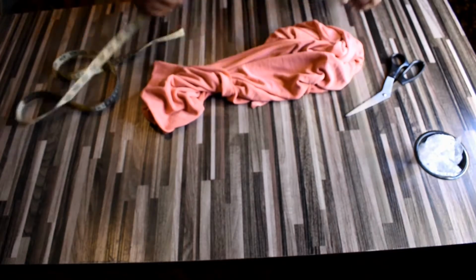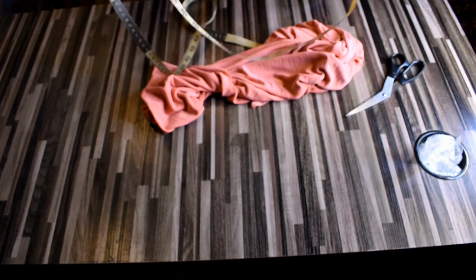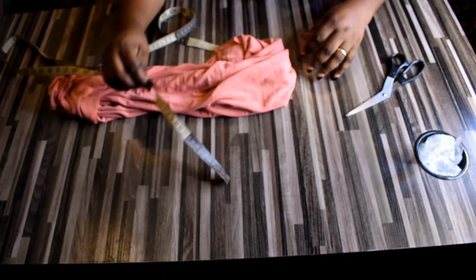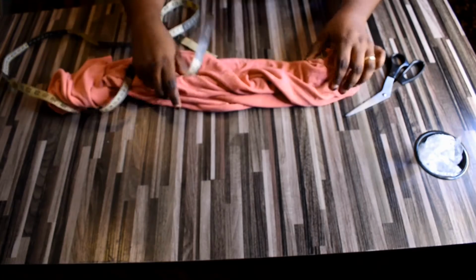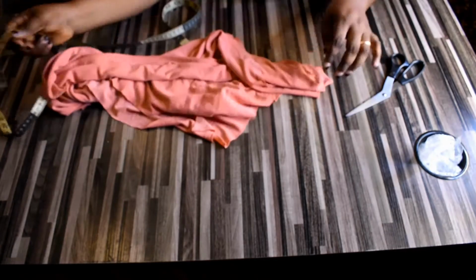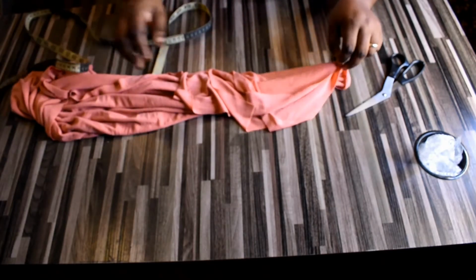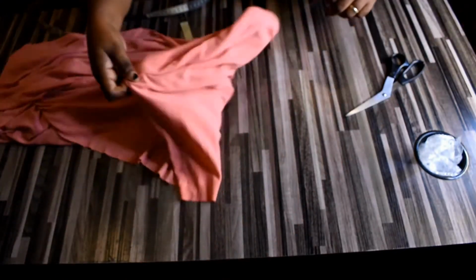I'm going to start with the measurement. So the measurement of my Esther's head is 23. Because of the stretch material, I'll reduce it by 3 inches. So I'm going to measure 20 inches. 20 inches divided by 2, that'll be 10 inches. So I'm going to measure 10 inches now, fold it into 2.